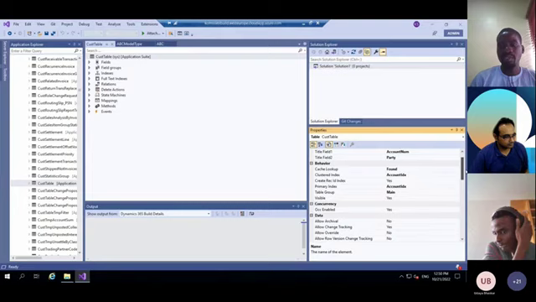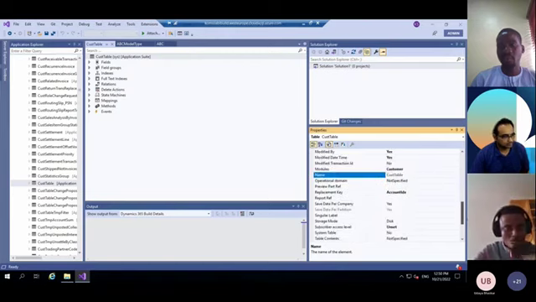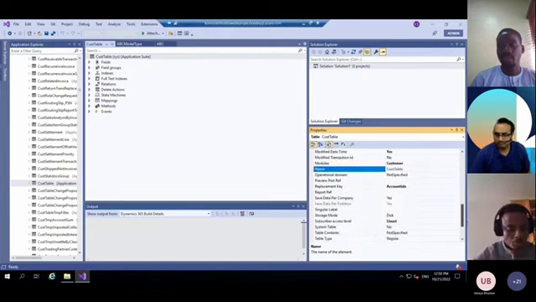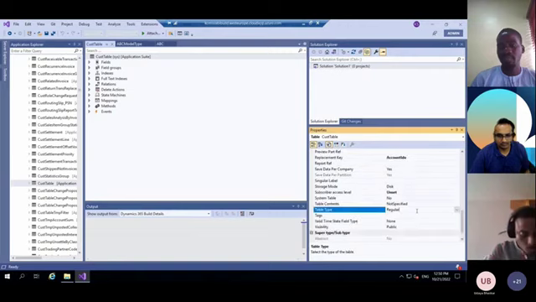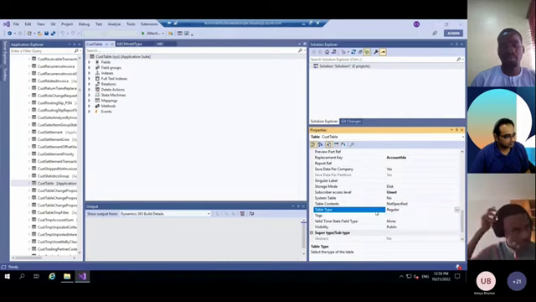Then on the table itself, we can also specify the primary index. We can specify if the table is a temp table or a regular table. So we have three types of table in 365 F&O. Based on what we want to use that table for, we can define the table type. This helps us to define the performance of the system.